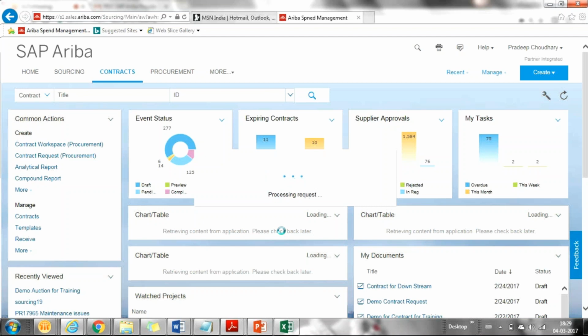Selecting the right template for the right contract is very mandatory. Last time we struggled a lot creating different sections and all. So we have to have a template where we can create already predefined sections.